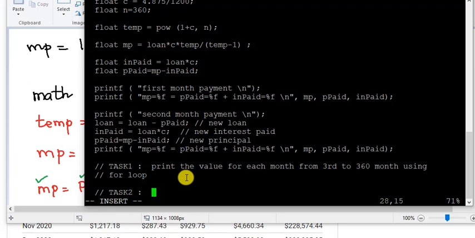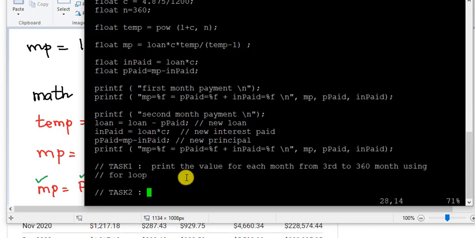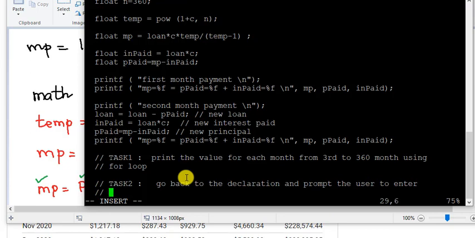You see here, I hard coded everything, right? Your task, go back to the declarations and prompt the user to enter loan amount, interest, and months. Okay, so those things.